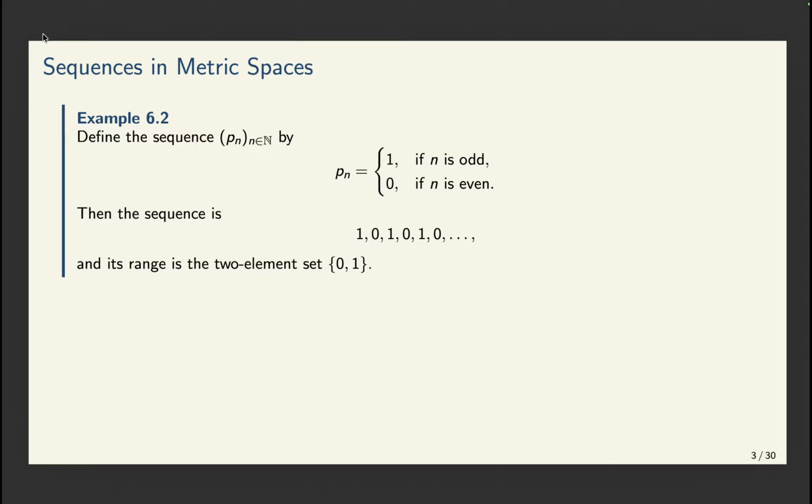So for example, this sequence that I have defined here, Pn is 1 if n is odd, 0 if n is even. That is the formal definition of a sequence, I have to define it as a function. But for us, it is easier to see this list. Do you agree that that list represents that sequence? And if I ask you what the range is, it is not infinite. It consists of only two numbers in this case, 0 and 1. So that's the difference between the range of a sequence and the sequence itself.